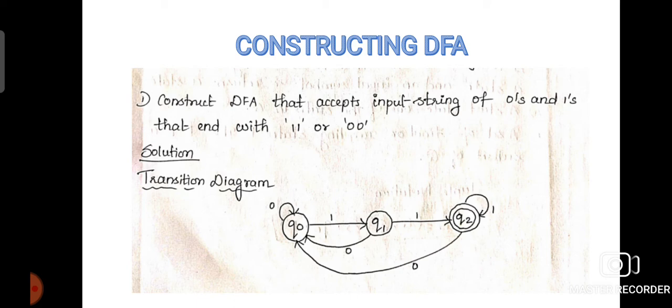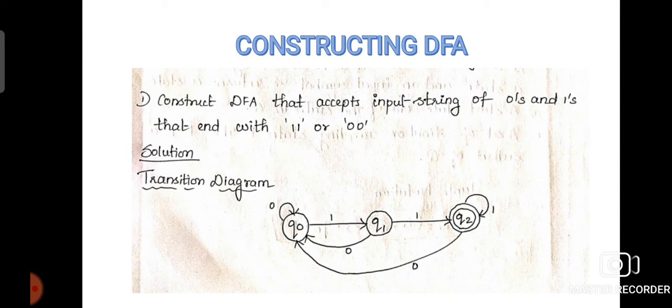Then another important thing is, every state should have 2 emerging arcs, since our input symbols are 0 and 1. We have 2 input symbols, 0 and 1. So from every state we should have 2 arcs, one for 0 and one for 1. From Q0 to Q1 we already had the edge with 1. Then we should have one more arc from Q0. There are no other possible options, so we can have the self loop on Q0 with the input symbol 0.